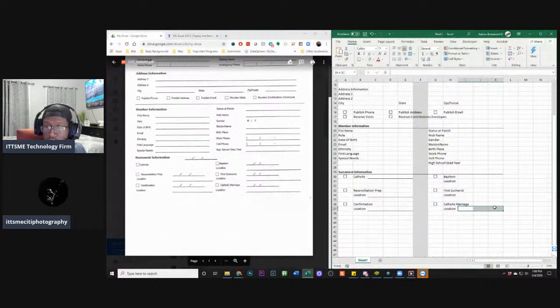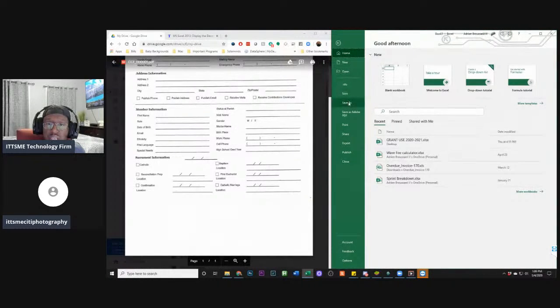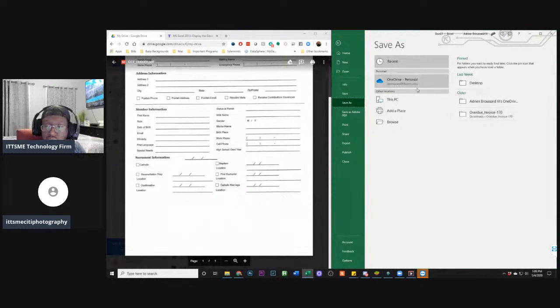So we also need to put our lines. So I'm going to do bottom border, and then bottom border. All right, so that's our sheet. So let's go ahead and give this a name. I should have done that at first.